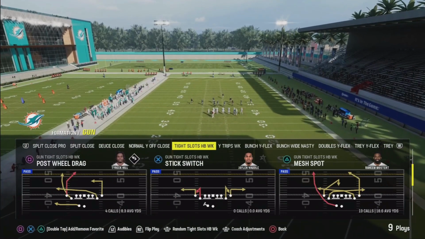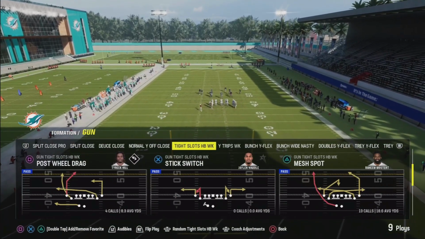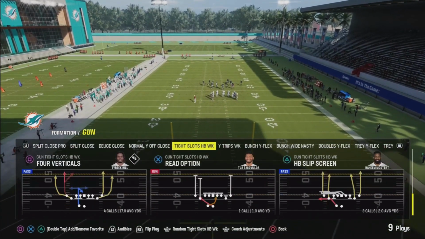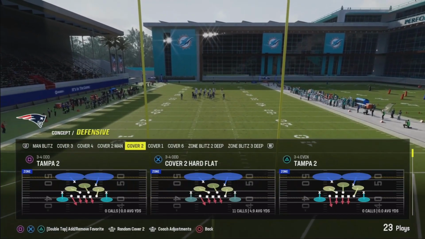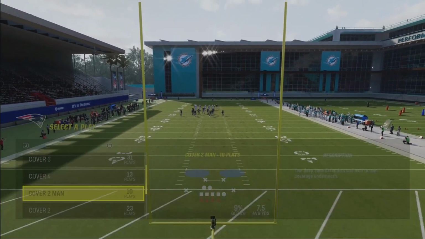The next play that we're going to be working out of is going to beat man coverage and basically destroy it. It is going to be the post wheel drag. So boys, with this play, we are just going to be running it against a cover 2 man.